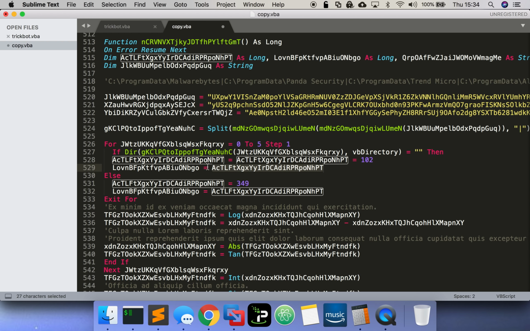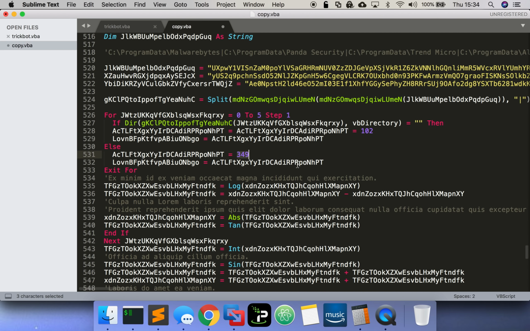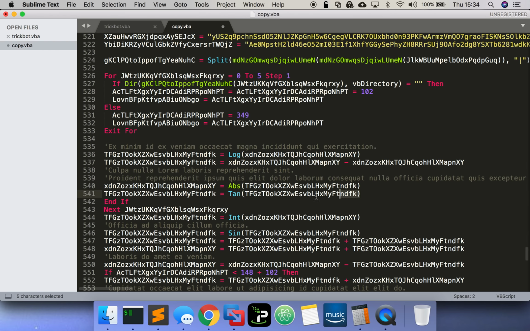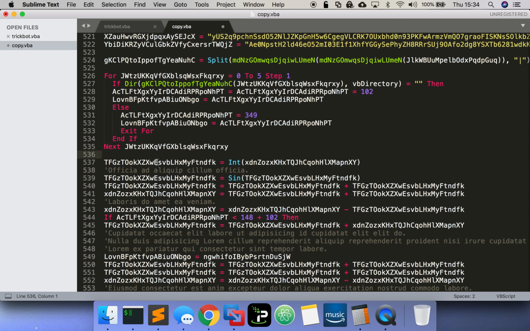102 as well. So that's, again, a little bit noisy, but basically we're going to come away with either a variable having the value 102 if the directory does not exist, or 349 if the directory does exist. So that's interesting, and we don't know where that's going to be used just yet. And actually, here's the end of the if statement here as well. So it's probably like that. And end if like that. Let me just get it right. End if. That's probably your syntax right there.